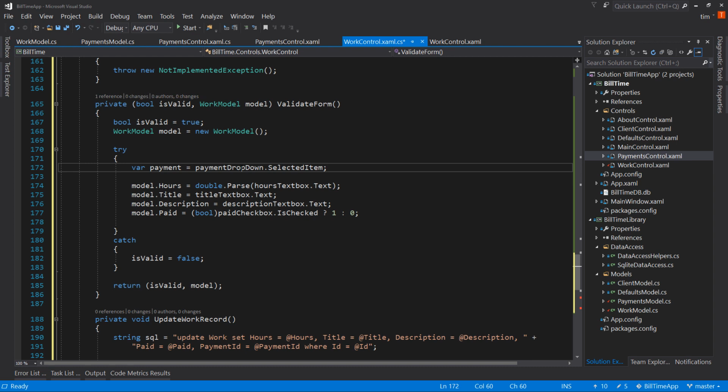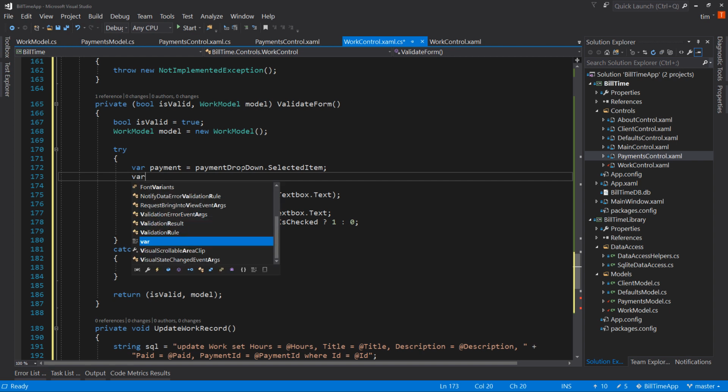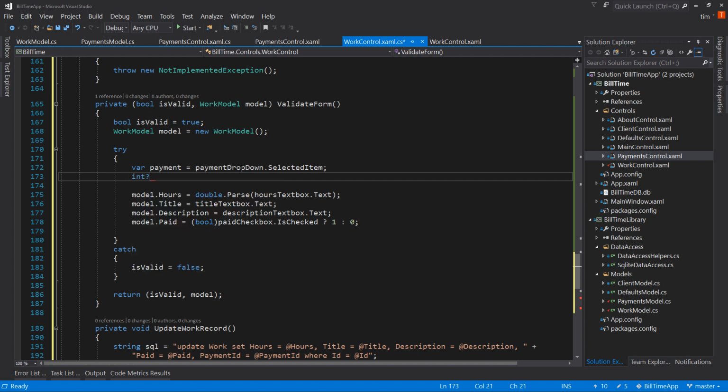Okay, so that's going to tell us this is what was selected. And then we're going to have a var, not do it, an int question mark for a nullable int. And it's going to be the payment ID.